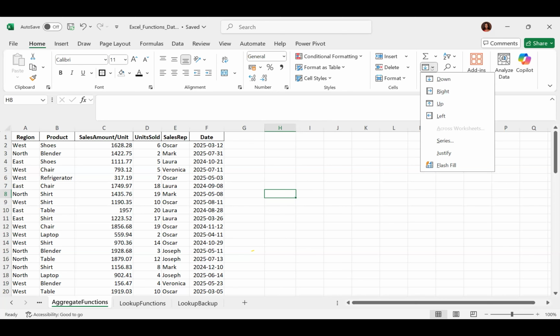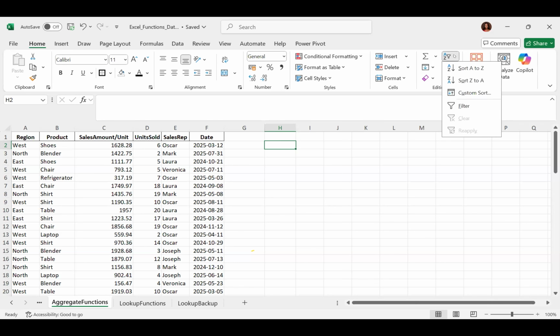If you want to fill your functions down, to the right, up, left, flash fill. I'm going to go through flash fill real soon. All right, so let me just run through a bit. When we go deep into the numbers right here, we're going to use more of this. But there are shortcuts, of course.